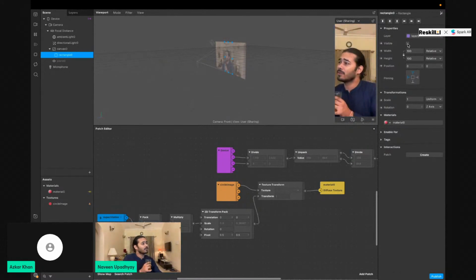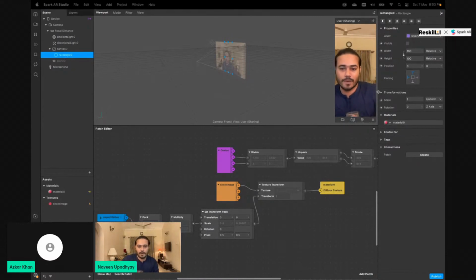Will there be a problem if we use texture compression in Spark here? No, there will not be a problem. It's just that you are not in control of that compression. That's the only thing. So how can you be in control of anything, rather than a software doing it for you? Because it can depend on device to device, and the textures might appear different from how you want them to appear. So Spark's compressions are best. They're super nice. You can use them here.